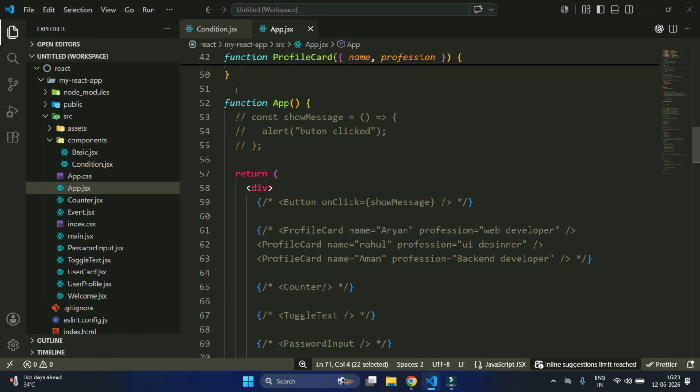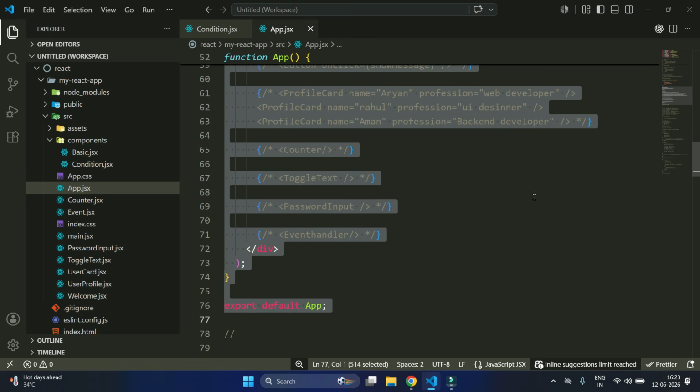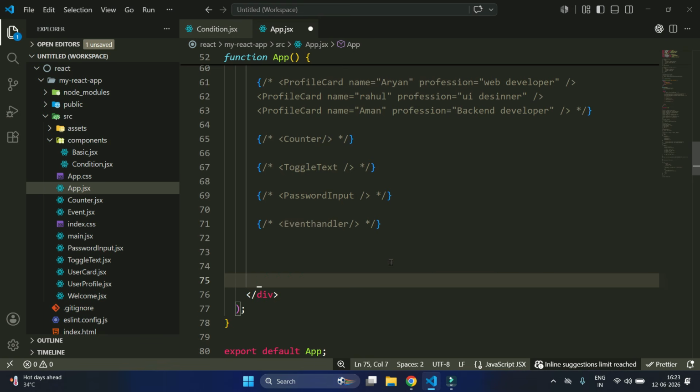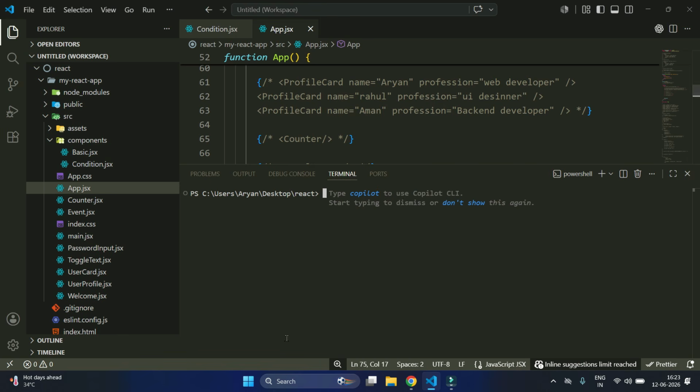I'm just working on this app, you see here. Inside it, you have to render the Welcome component. The thing you need to do first is go inside my React app, cd into my-react-app, then run npm run dev.